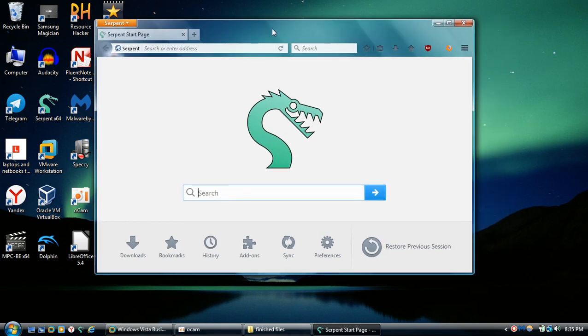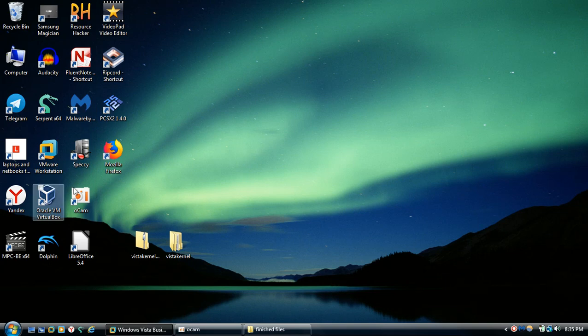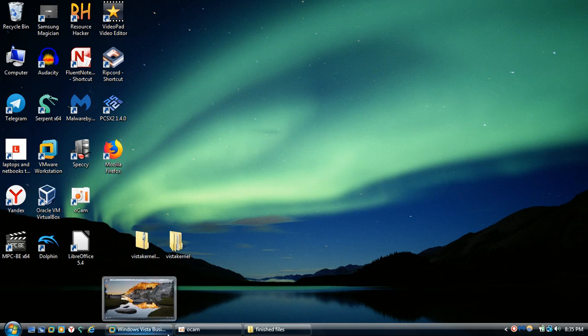They are both based on Firefox 52, but they still receive security updates, and they do have some rendering engine improvements despite being based on an older version of Firefox. It's not a carbon copy of it. It can still support some new technologies that Firefox 52 cannot. So you can use Serpent in addition to this, or you can use something like Yandex, which is based on Chromium 58. It works flawlessly on Vista. There's a link to that on my list if you want to check it out.